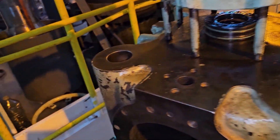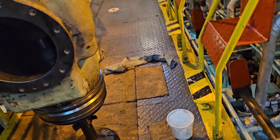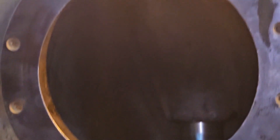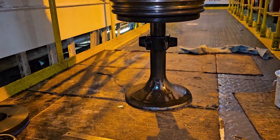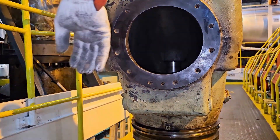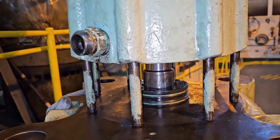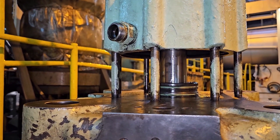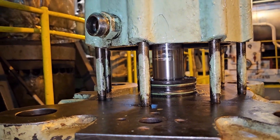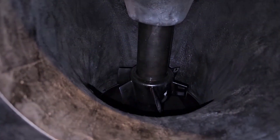This seal should be changed and these two O-rings should be changed. Now we are inserting the exhaust valve spindle inside the exhaust valve cage. You can see the exhaust valve easily enters the cage. The spindle rises up through the guide area. Slowly lower the exhaust valve cage — make sure the seal is not getting damaged. You can see the exhaust valve spindle coming through the seal. That's all — this is how you fix the exhaust valve spindle in place.